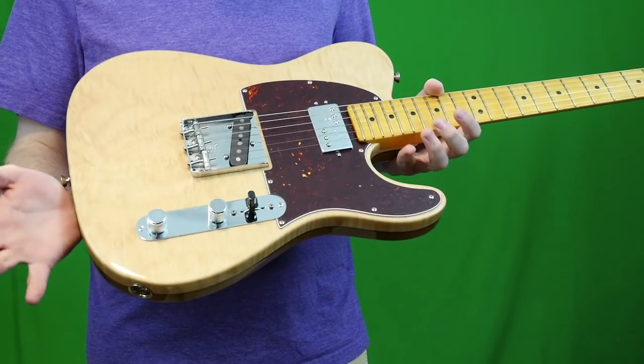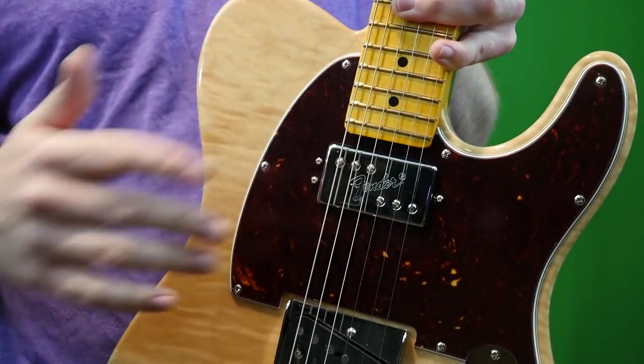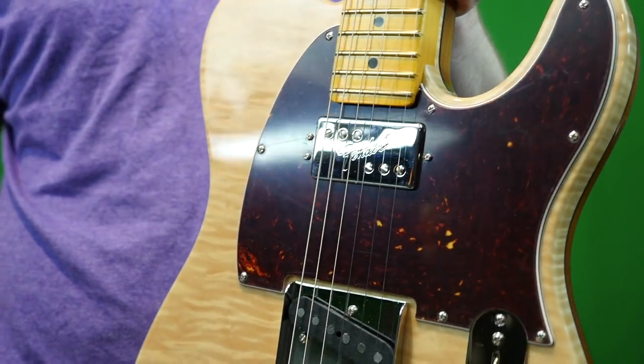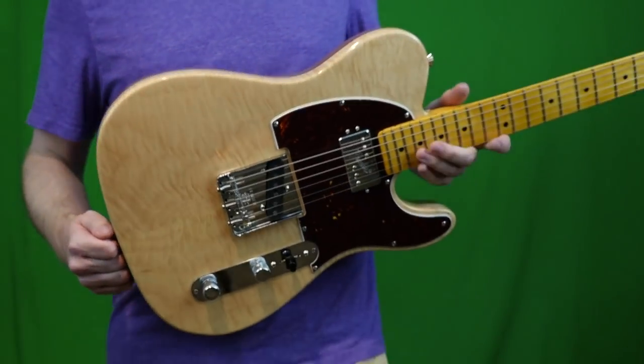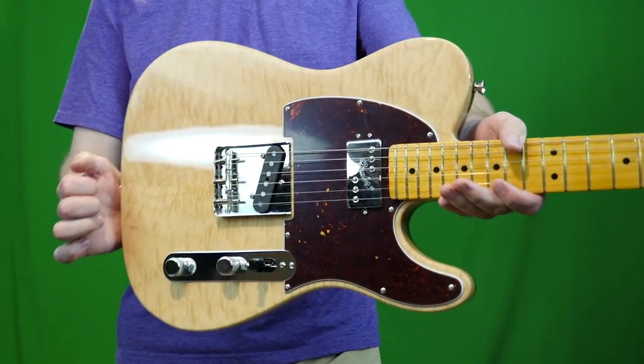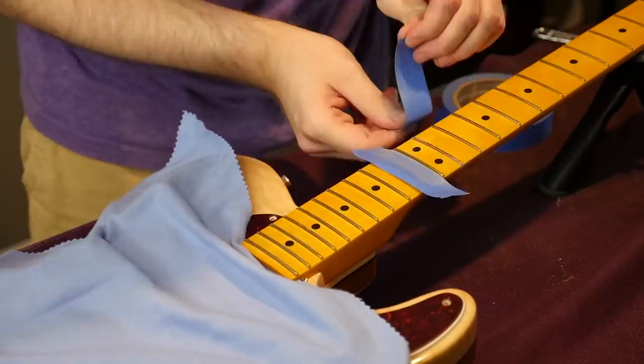And my last first impression on this thing is, man, the Shaw neck pickup. It's kind of a wide-range humbucker type looking thing. This really is kind of just like an old style thin line Telecaster. It's kind of got a cool vibe to it. So let's go ahead, throw this one on the workbench and take a look at its individual parts and learn about its specs.